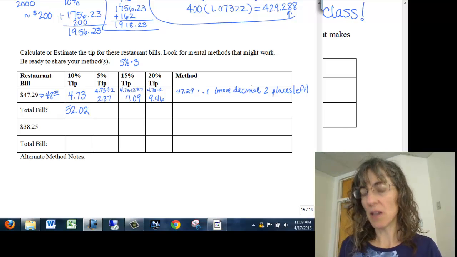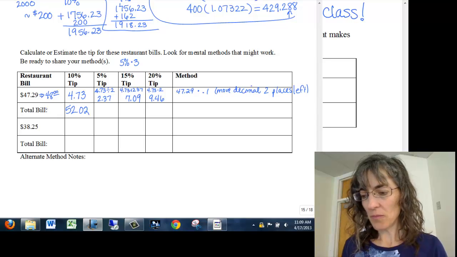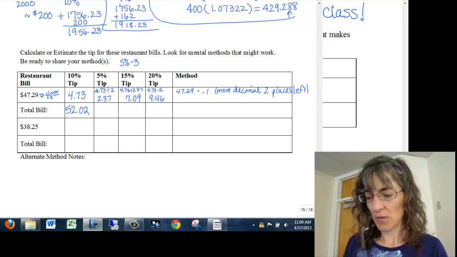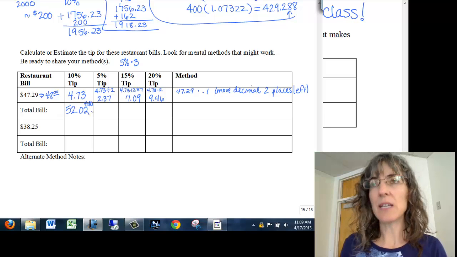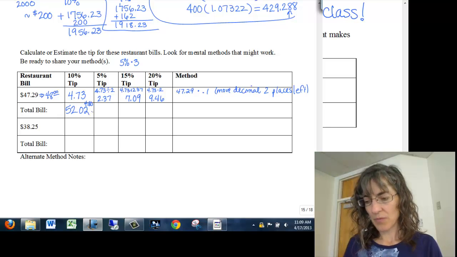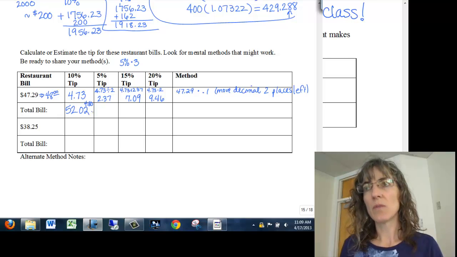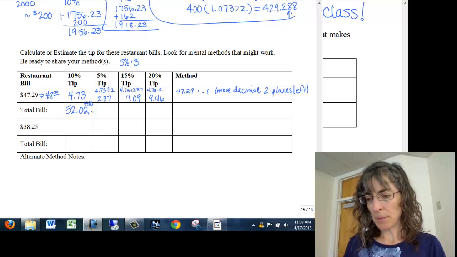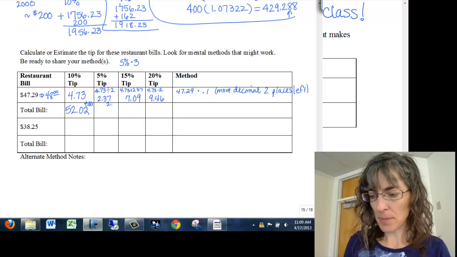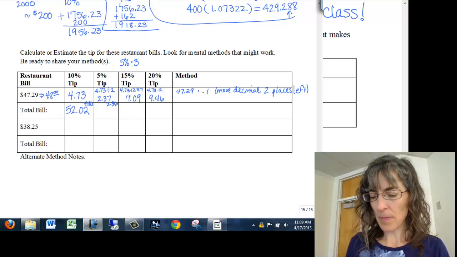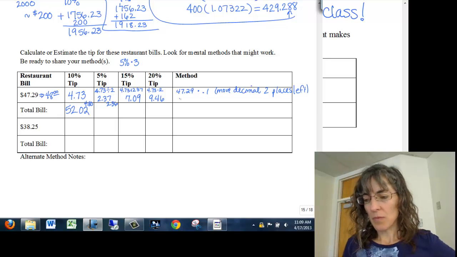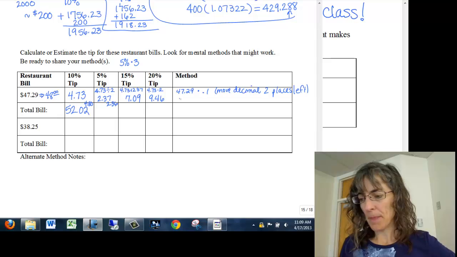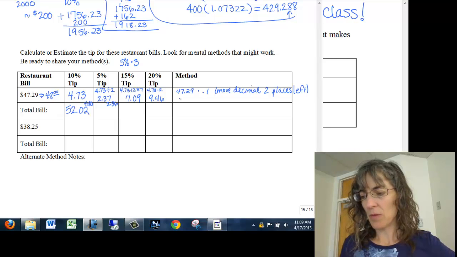And then 10% would be 4.80. You just take off a zero. Yeah. Okay. $4.80. Good. And then do that in half. I think I did 0.5. Then I got 2.36 on the next one. And then I got 7.09 on the next one because I just added the 2.36 to the 4.80, and that gave me 7.09. Okay. And then for 20%, I just multiplied the 10% times 2. So I think I said the same thing.